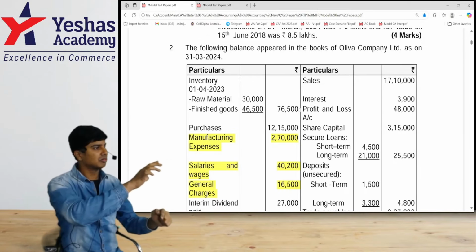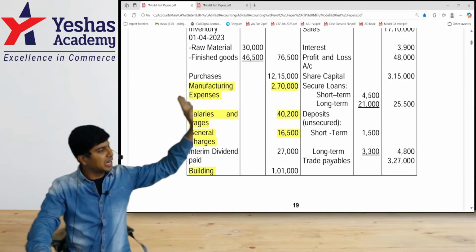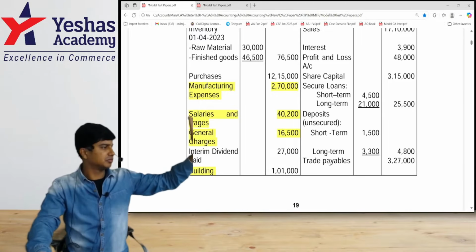Why? In the balance sheet, it's in the same order, no? After you post the total to the balance sheet, number them in the balance sheet serially and then post it to notes to accounts. You understood what to do? You don't have to write the items in the balance sheet format if they don't have any value. And if an item, for example trade payables, is available in the trial balance as trade payables straight away, you don't have to open a note to accounts. Straight away write trade payables in the balance sheet. That would do. Understood? Or if there is only one item, next to that main item only, you can write a subheading and then write it in the main format only. You will still be given full marks.